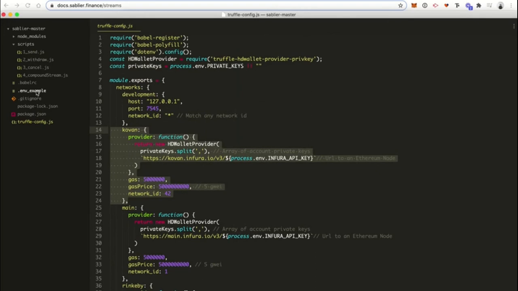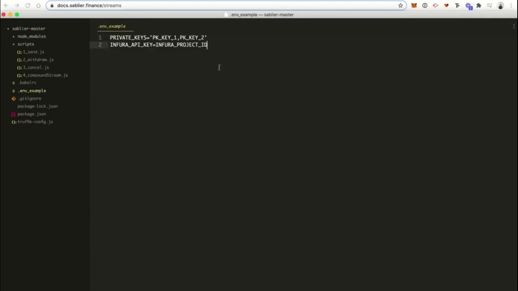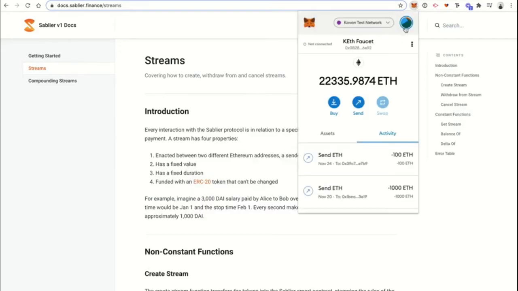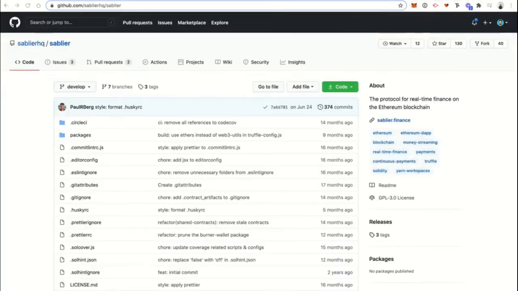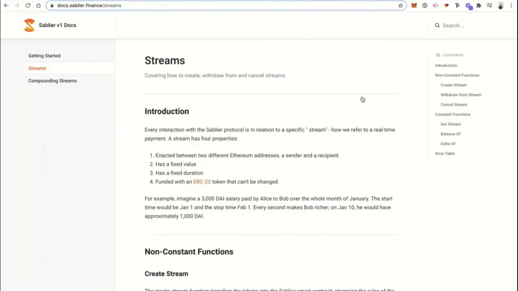Okay. We also have a .env file here. So this is where we're going to store the secrets for our application. All right. You're going to need to fill this out with a couple things. The first is going to be your private key from your MetaMask account. So basically, you're going to go to MetaMask, switch to your account here, go to view account details, and copy your private key. So I'm going to do this off screen, actually. Just make sure you copy that, and then put it into your .env file.